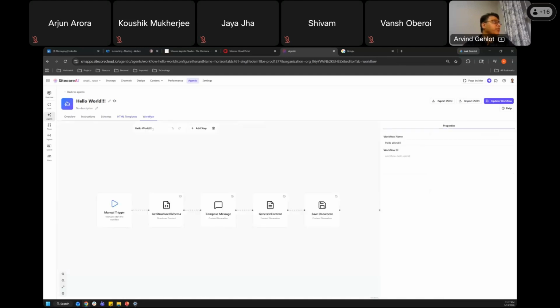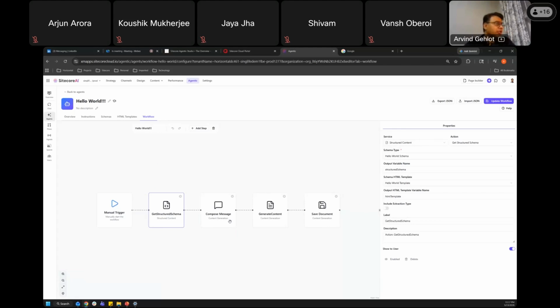And then workflow, to stitch together everything we have configured so far. If you can see here in workflow, we add the get structured schema step, where it extracts the information that's set in the input parameters. If you click on it, you'll get additional details here, like the output variable is structure schema, and what are the HTML templates and additional information. So we just need to set these output parameters depending on our use cases.